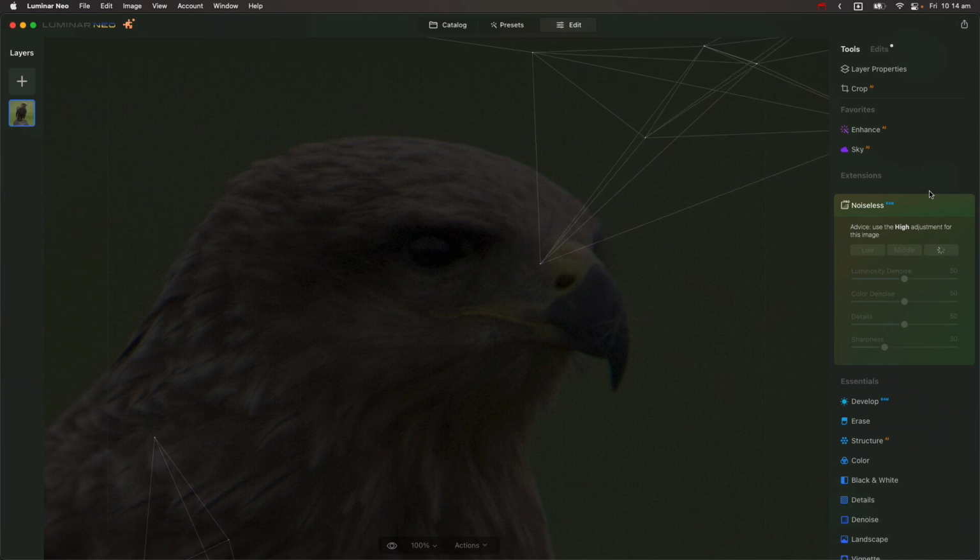Now, it is worth noting two things. One, it's doing this on a raw image, so there is a little bit more detail for it to go into. And two, and probably more importantly, I am recording on my computer at the same time I do this, so I suspect that probably affects performance a little bit. I have found it on my computer, which is certainly not an old computer, to be a little bit on the slow side, but in the scheme of things, it's certainly not terrible, especially considering, like I said, I'm recording and doing other things at the same time. So, you know, it is what it is.